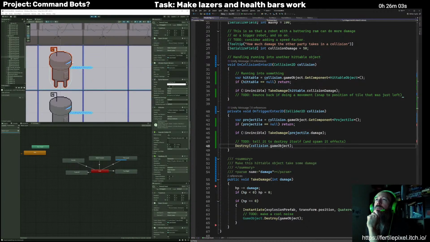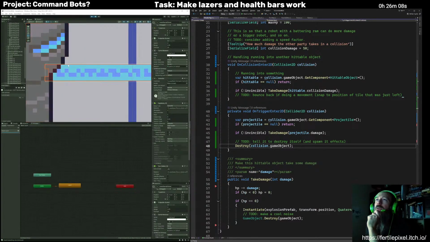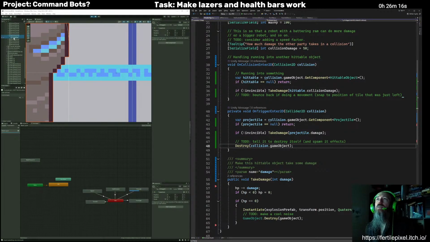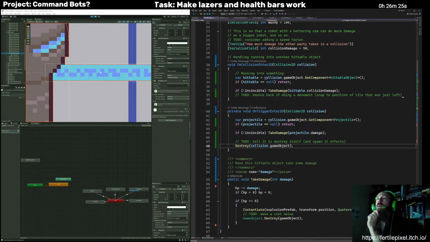So there's your problem. Can I select that and that one? So yes, too much overlap there.